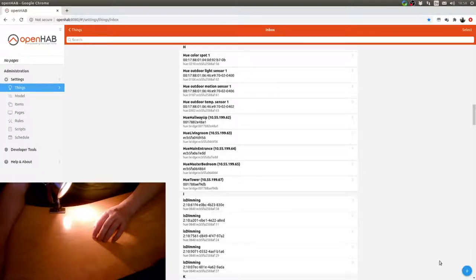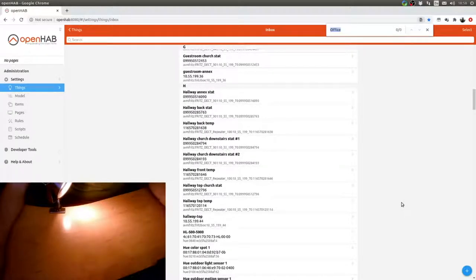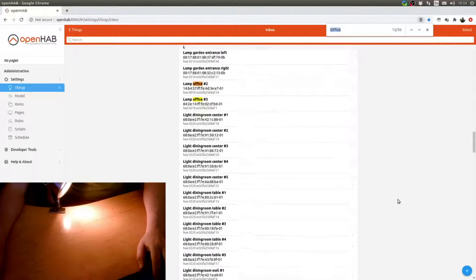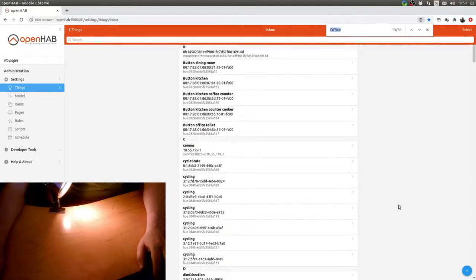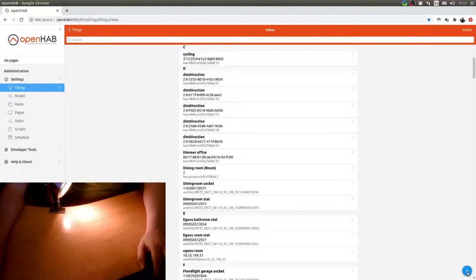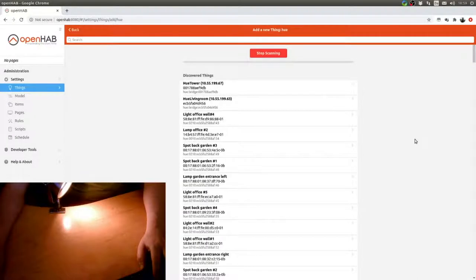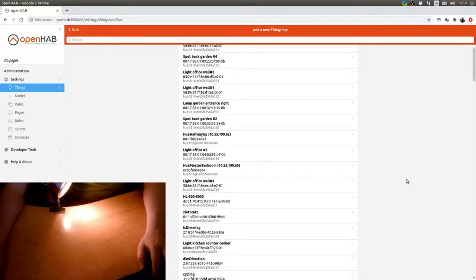So what we do is we want to add another device, and we'll find the lamp office. Actually, I don't think this lamp here is in here yet. So we go to plus, and then we go to Hue binding, and then we do a scan. Now that will refresh all the devices that are on all the Hue hubs that you would have in the system, and this is called lamp.